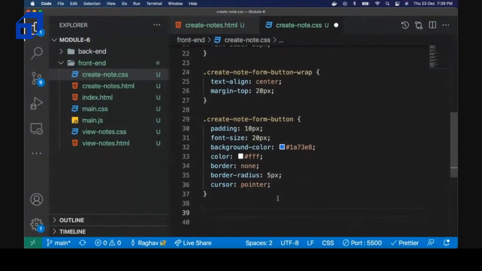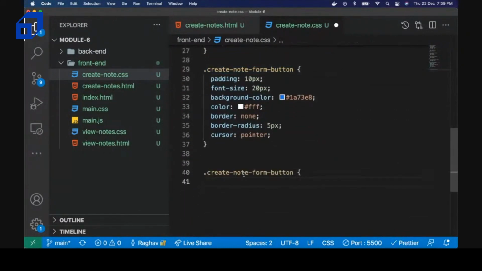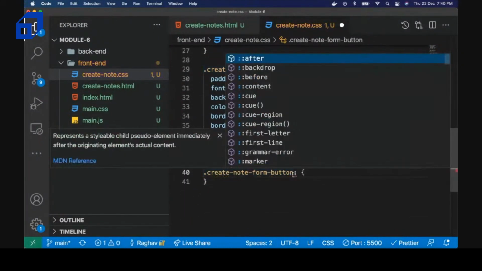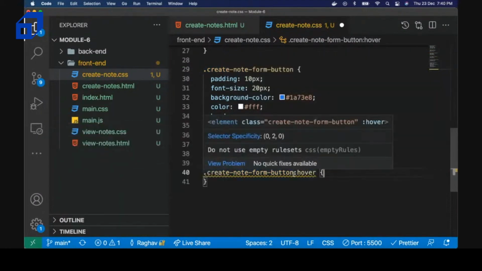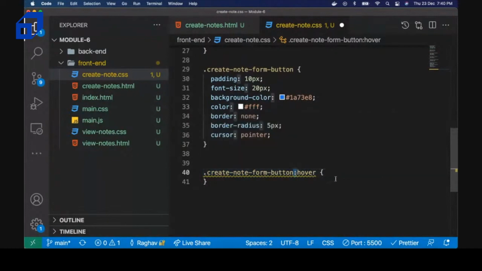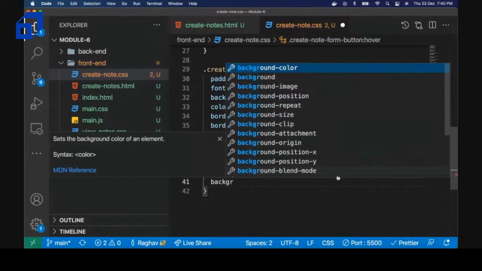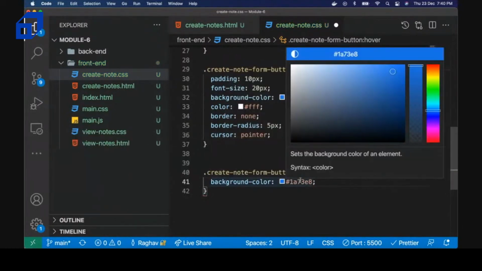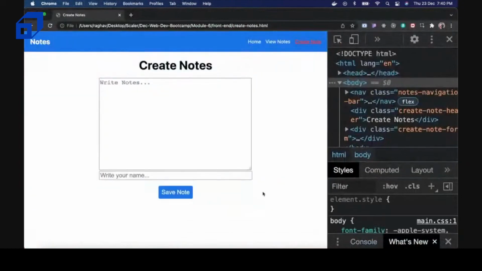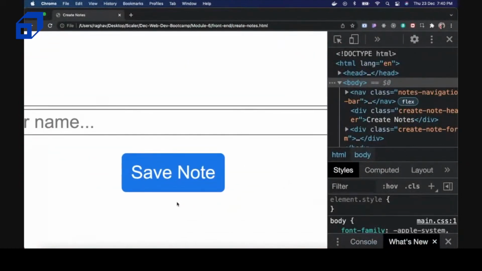So how can I do that is by using some pseudo properties that we have. So by using the hover pseudo property, basically used by a colon along with the keyword, like I want to hover over the button and it should have some change visible. So the background color should change to somewhat darker blue when I hit refresh. So when I go back to the screen and hover over it, my background color has changed somewhat darker. But it is abruptly changing, and I want some type of animation visible over the screen.